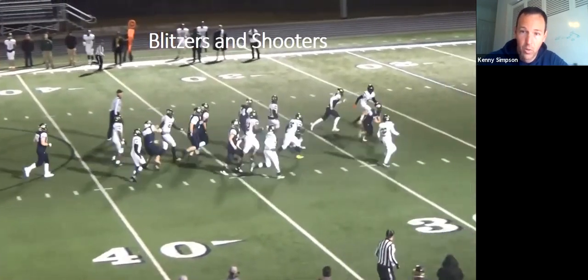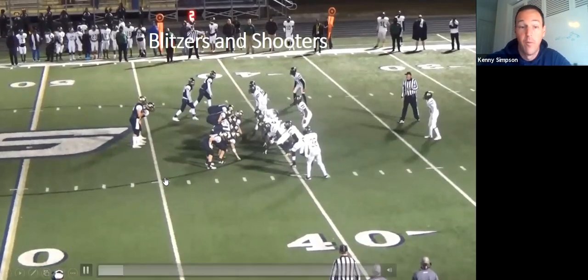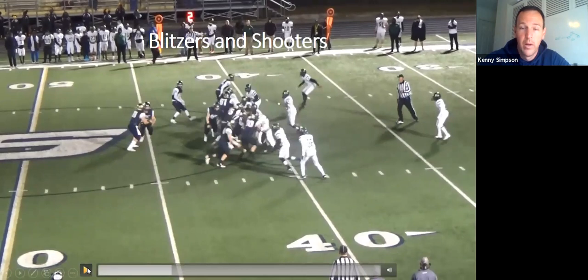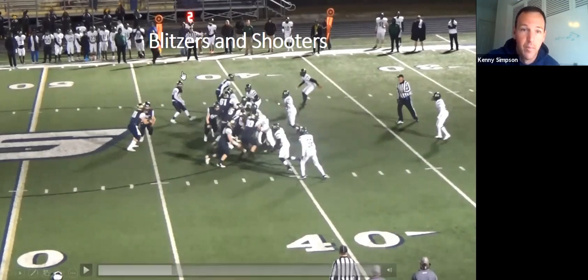Okay, it helps that that corner wants no part of my running back, but even if he did, already tackled me for a gain of 5, which we're okay with. Okay, now the downside of this, if you call this, is that you can't block one of the inside linebackers unless he's a blitzer. So if you just call this and they keep that linebacker back, you're going to have an unblocked linebacker because you can't get them blocked with what you're doing right here. All right. So for us, that's a downside if you're going to call stay.